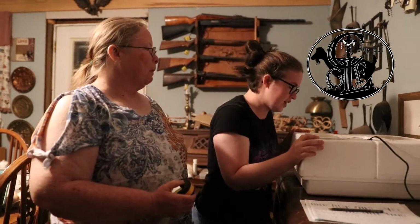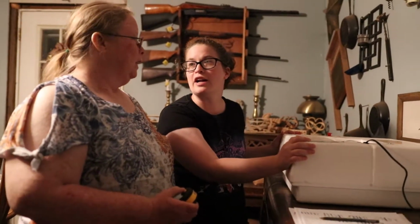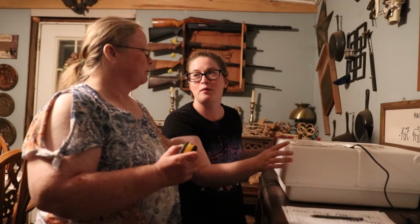Action. I'm taking on the geese eggs. Yes, you are. We're going to candle them. Candle them? We're going to flashlight them. That's not a candle. It's a flashlight. But that's not a candle.